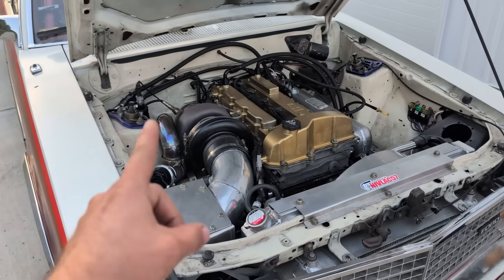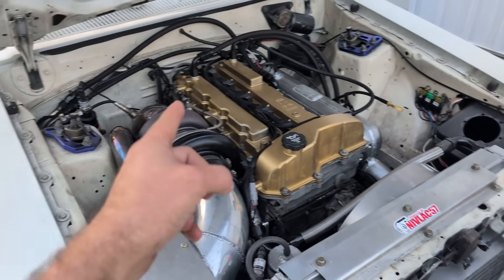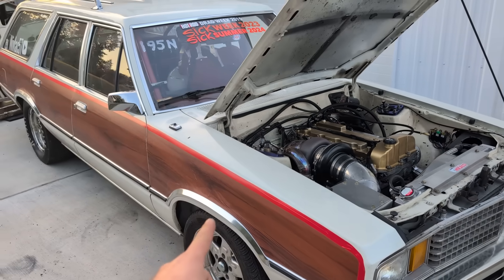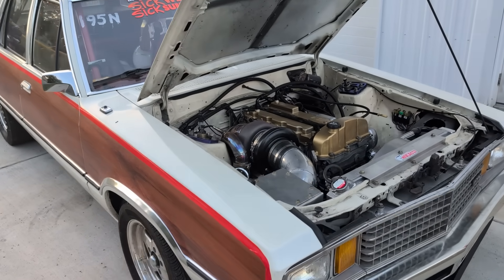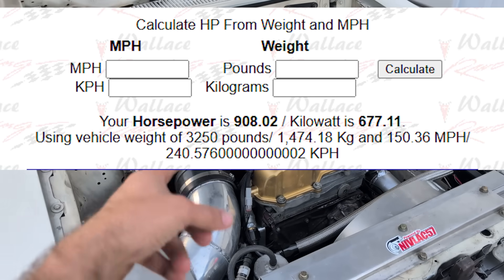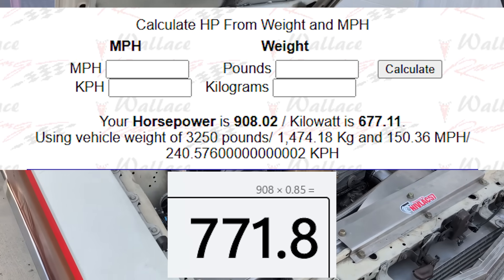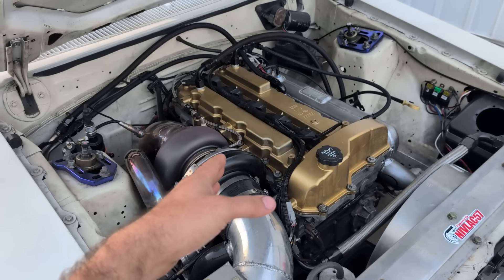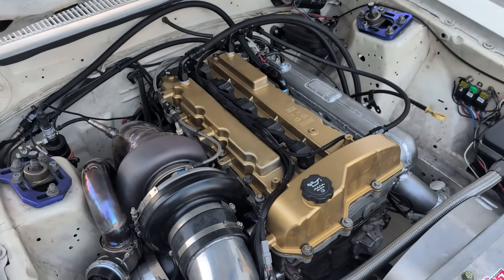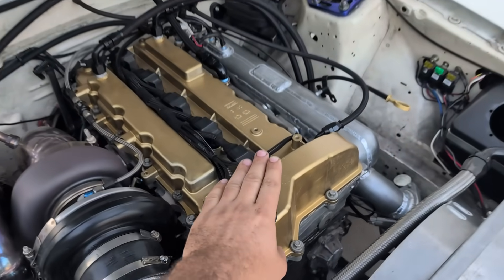So did we clear our goal? Did we make 600 wheel horsepower with this thing? Did we beat the Audi rally car program? Well, based on the weight of this vehicle and the trap speed at the end of the quarter mile, we did it pretty healthily. In fact, by my math this engine is making 720 wheel horsepower. And now you guys understand my comments about the neglected middle child - this thing really showed us what it had. Frankly, I think we have a proud dad moment right here.